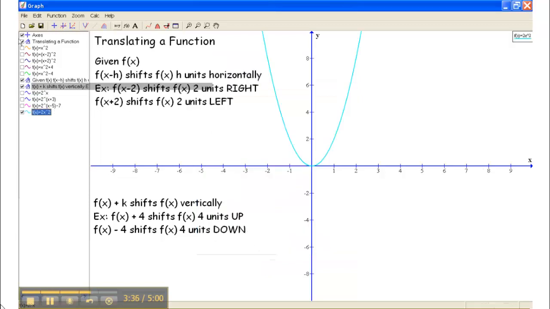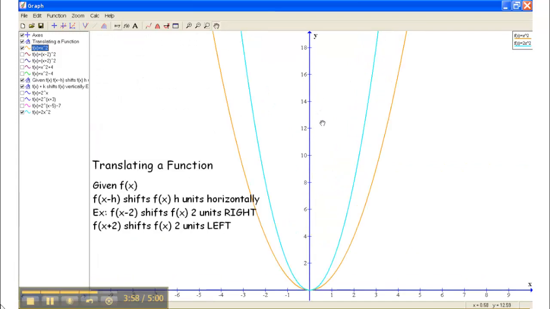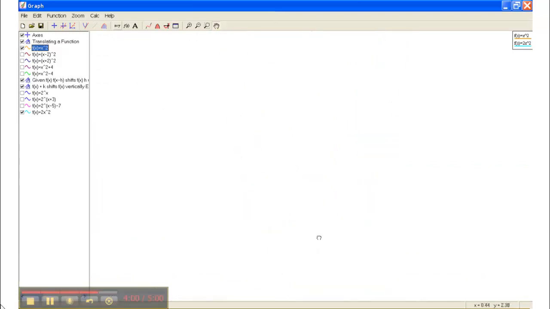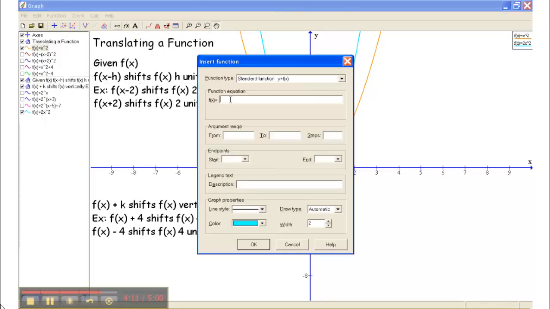does change the shape of it. Remember, this was our original x squared. Well, it's got the same shape, but notice it's a little bit narrower. It's actually stretched it. Can you imagine kind of grabbing the ends of the orange graph and stretching it till you get the blue graph? You can kind of see that all the way up. The blue graph is narrower than the orange graph. So multiplying by a value actually stretches it, or we can shrink it if we multiply by something less than 1. What if I did 0.5 x squared?